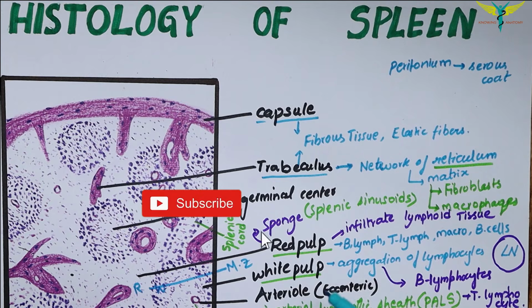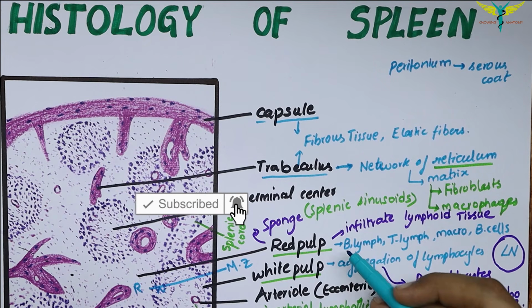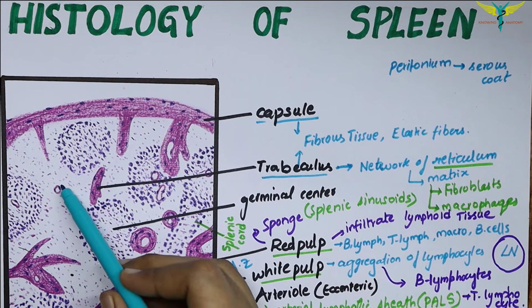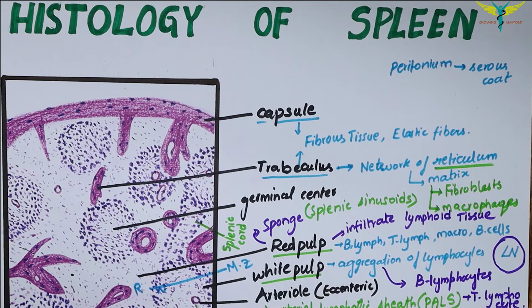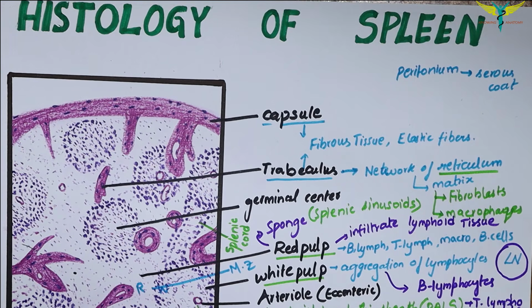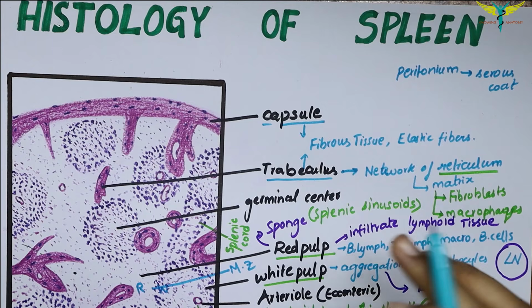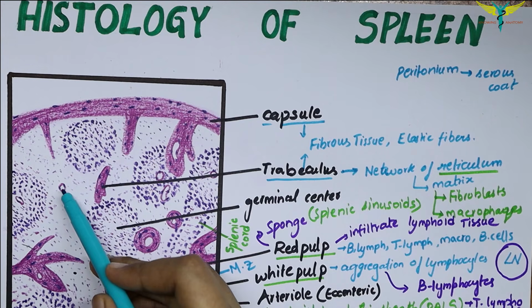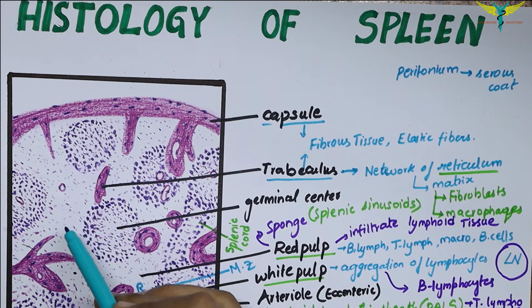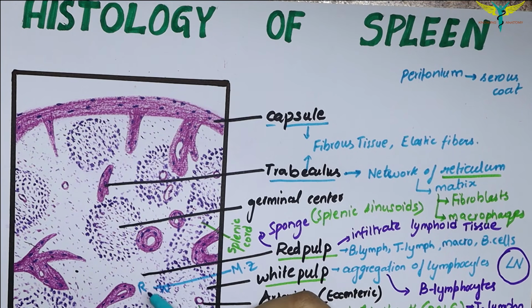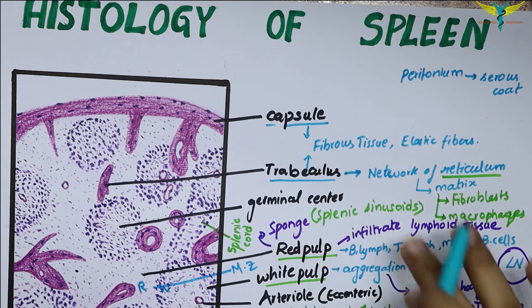Those are called the penicillar arterioles. They open into the red pulp. So these are the penicillar arterioles. These penicillar arterioles constitute the open circulation, and when the arterioles drain into the sinusoids, those are present around the white pulp, then that circulation is called the closed circulation. The open circulation means the penicillar arterioles open into the red pulp, and the closed circulation is when the arterioles open into the sinusoids.